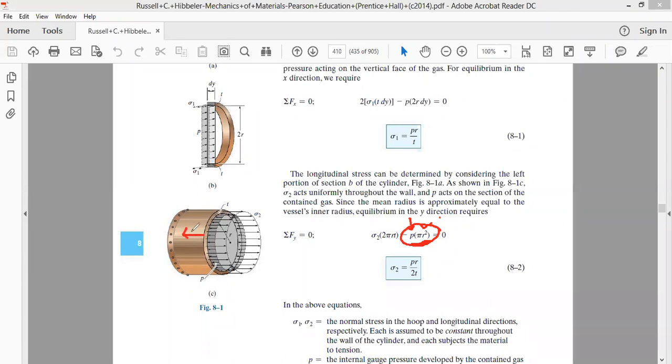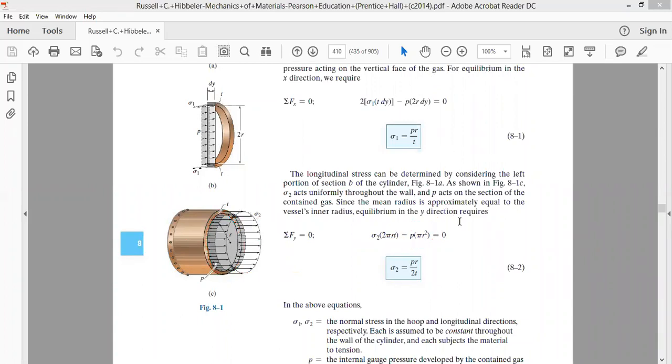Now the influence of these forces will be opposed by the portion of the material, since this portion of the material is in contact with its symmetrical portion on the other side. Okay, so there is a symmetrical portion with which this portion and this portion are in contact with each other, and the contact happens at this interface. The area of this interface is 2 pi r, that is the circumference, multiplied by thickness, that is 2 pi r and T. At this very surface will be what you call the stress, and the stress is longitudinal stress sigma 2. Once we did this force balance, we found sigma 2 is equal to PR by 2T.